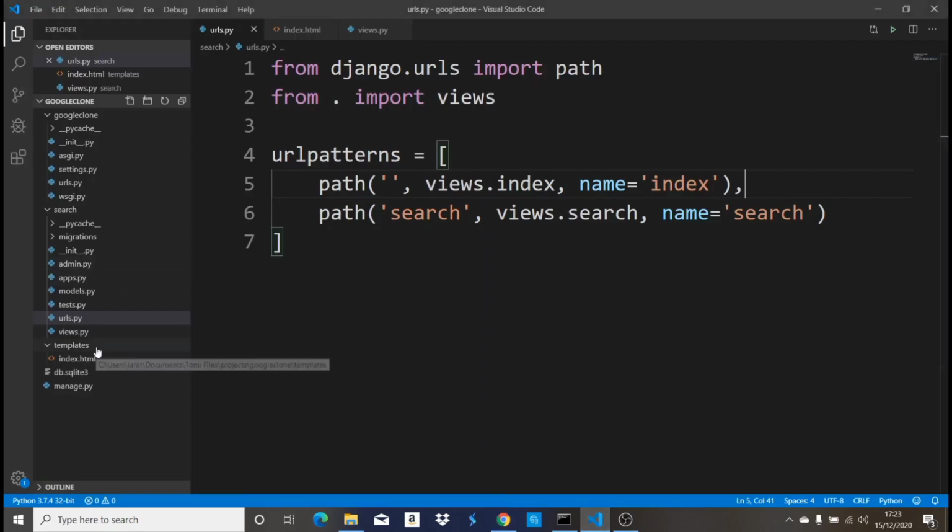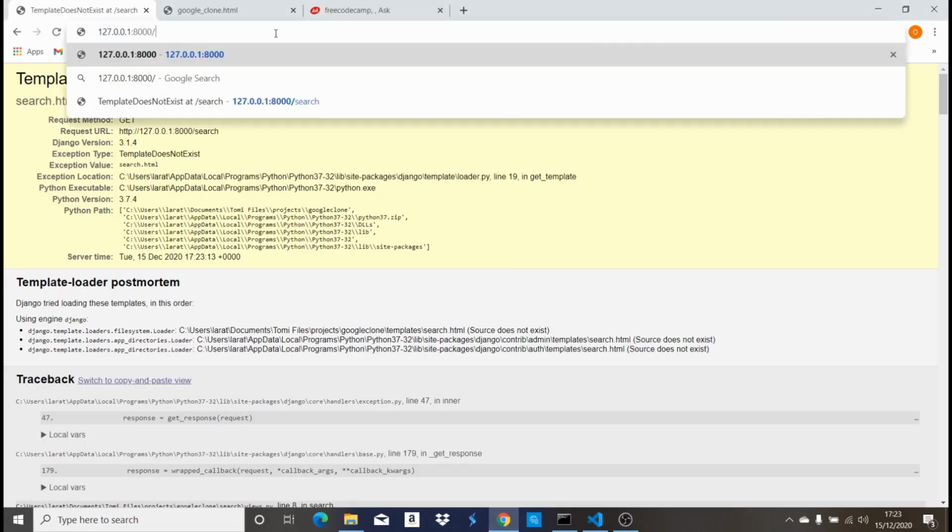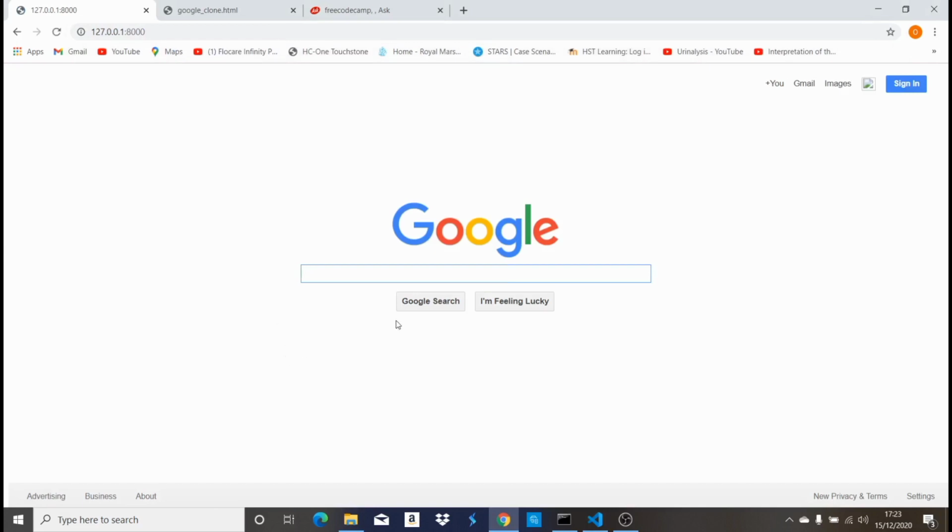So we're going to come to our template folder and create a new file named search.html. Now we want this file to look like this. Let's go back to our page. It should basically look exactly like this page. The only difference we want is that under here we want to show the search results.